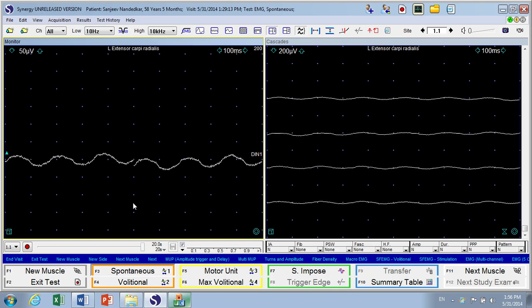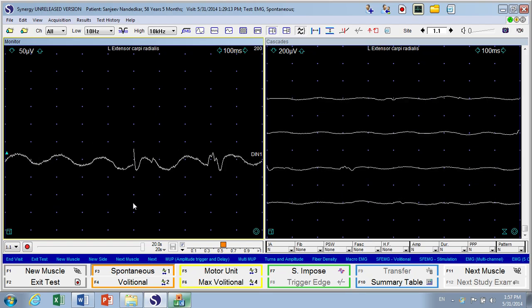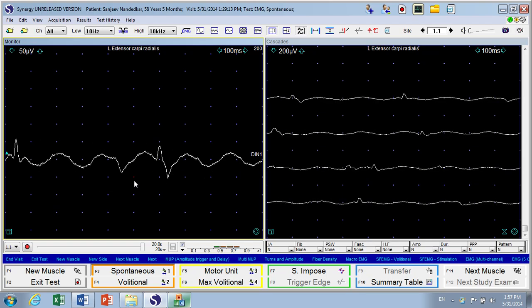We can save it by live play, we can review it by live play, or the cascades, and so forth. So that is a major change.